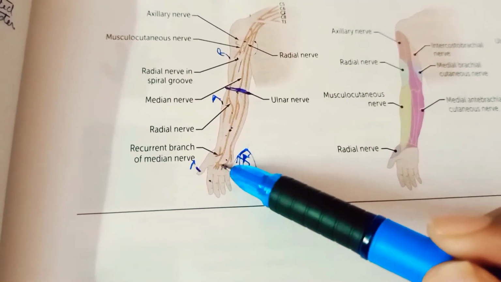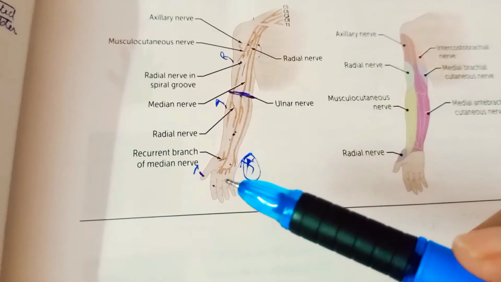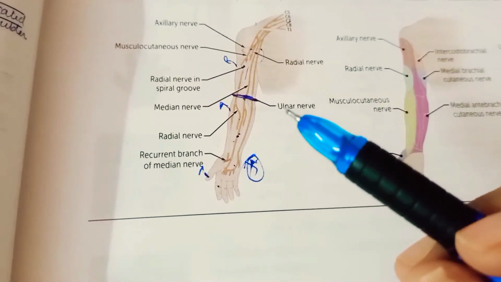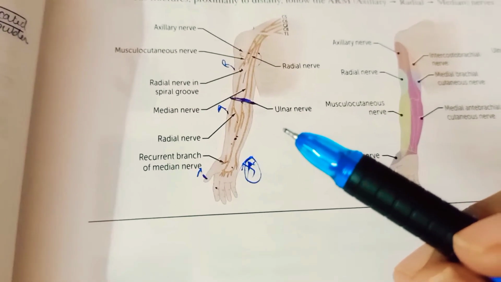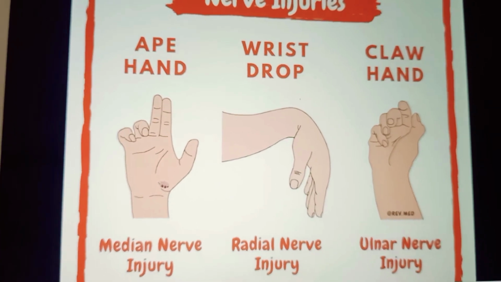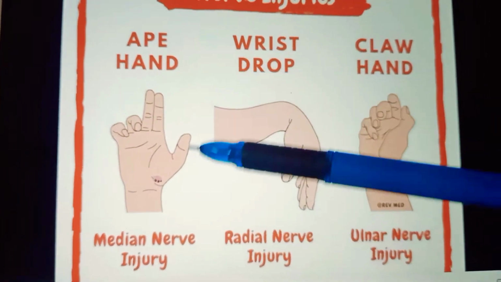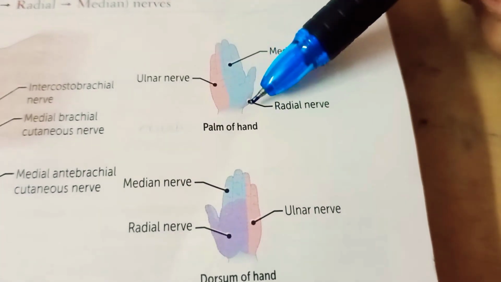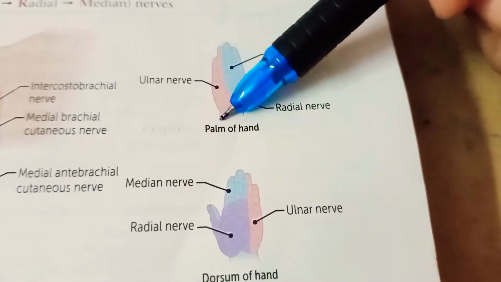Okay, and the presentation of this median nerve lesion, distal or proximal, will mainly lead to the ape hand or hand of benediction. So I'll show that picture now. So here you can check out, this is the ape hand, also called hand of benediction. In this diagram also you can see this is the area which is supplied by the median nerve, and this is supplied by the ulnar nerve.